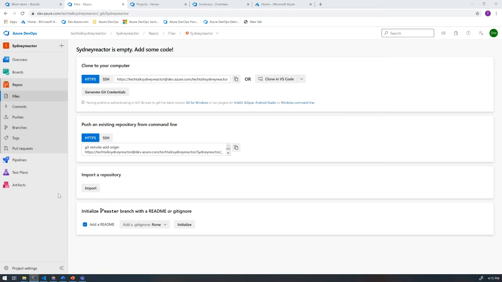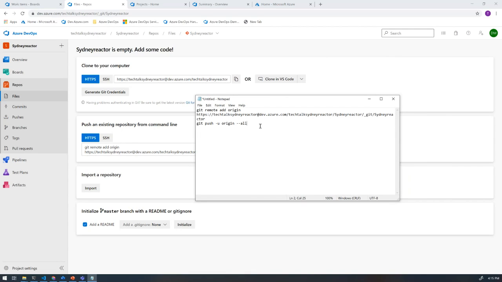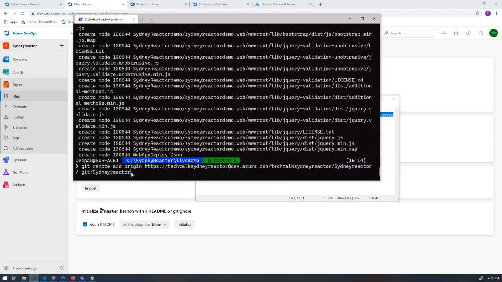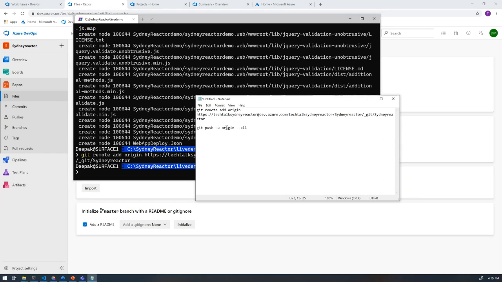So what I'll do is jump back and copy these commands. Maybe I will copy them into a notepad, so it's easy for me to use. I'll copy this command, and then I'm going to push this code to the repo.